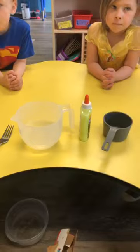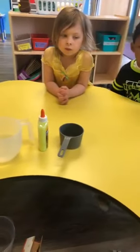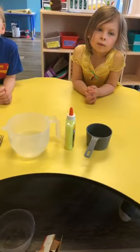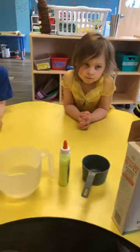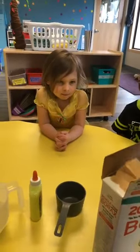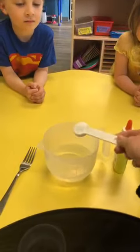This is a half tablespoon. Who can tell me what size this is? Half. A half tablespoon. So, one scoop, but a half of a tablespoon. So to make one tablespoon, how many scoops do we need? Two. We need two scoops. That is correct. And we are going to use a laundry additive called Borax. All right. So what I'm going to do is I'm going to scoop two half tablespoons into here.